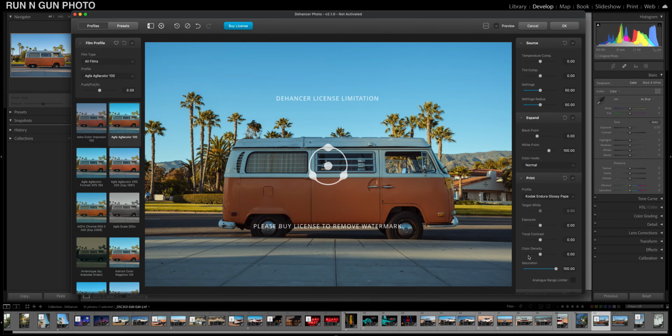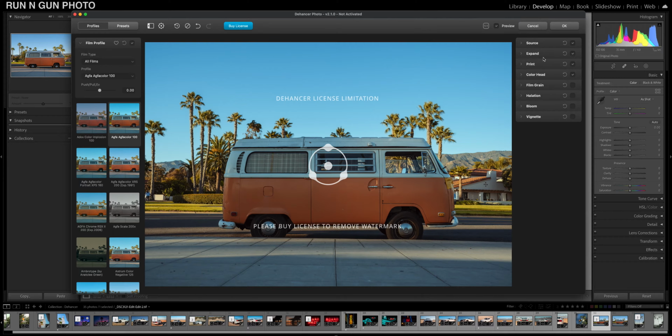So let's get right into playing with this photo. And a quick side note, I'm not going to use every single tool here in Dehancer. Let's go ahead and close some of these. We'll open them up one by one, but I'm going to go through the select ones that I personally use all the time with all of my photos. And remember, Dehancer is that icing on the cake.